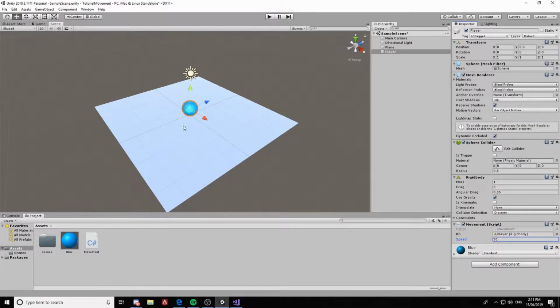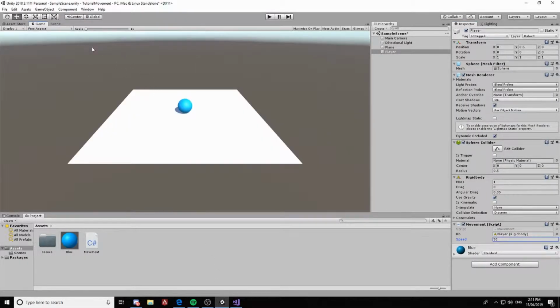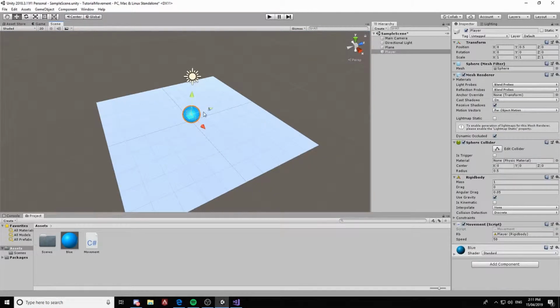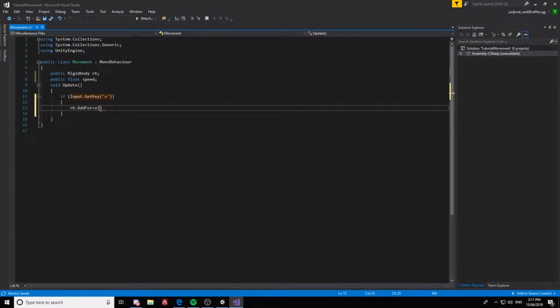And then I'm just going to check which axis. So if we look at where the camera is, it's looking this way. If we move it this way, you can see that it's adding to the Z. So we will be adding to the Z here for forward. So 0, 0, and then speed times Time.deltaTime. And then force mode, it is VelocityChange. What this does is, whenever the W key is pressed, it adds a force in the Z direction based on the speed.